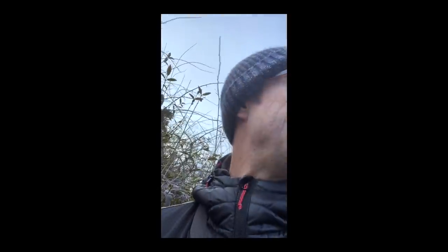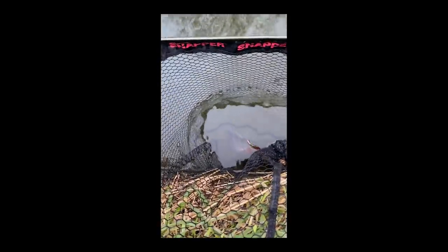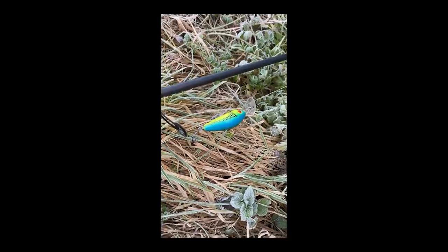So, freezing cold. Out here lure fishing on the canal, actually, and I've just had one. And not in a fairly standard way that you'd expect me to have one at this time of year. Yeah, crazy. Well, I don't know if you can tell how cold it is, but look, frost everywhere. And yes, we have got a nice little chunky one in the net. You will not believe what it took.